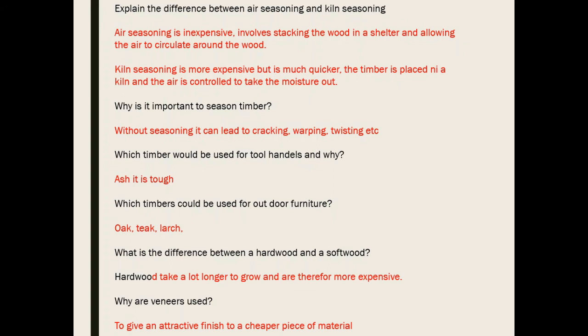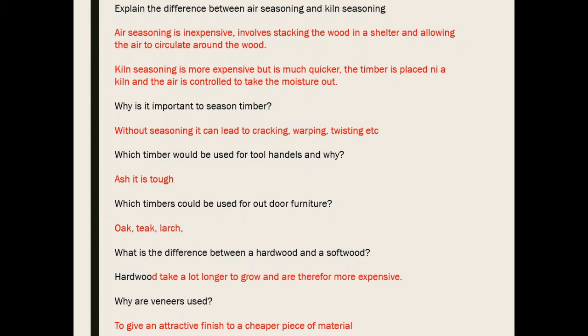Why is it important to season timber? Because without seasoning it, you can get cracking, warping, twisting, and it just becomes useless. You can't make any money from it. Which timber will be used for tool handles and why? Something like ash, because it's tough. It's the same with work benches, where you have beech because it's hard wearing. Which timber could be used for outdoor furniture? Typically oak would be the most common one. Teak if it's quite an expensive one, or larch.